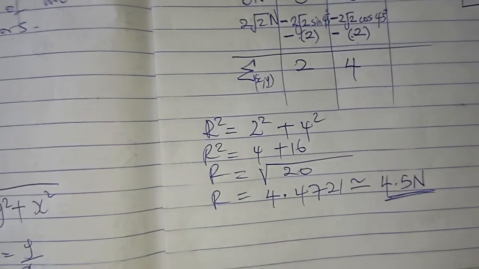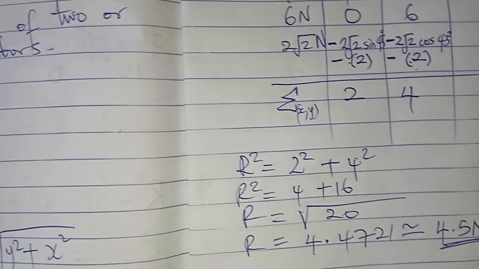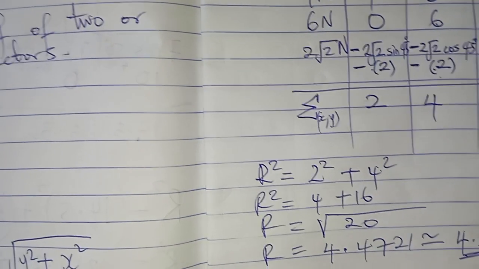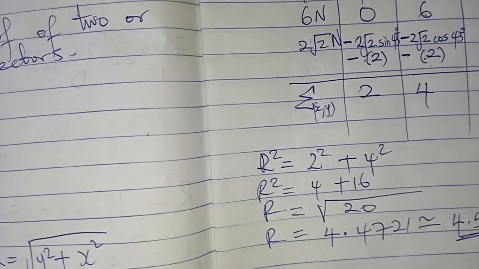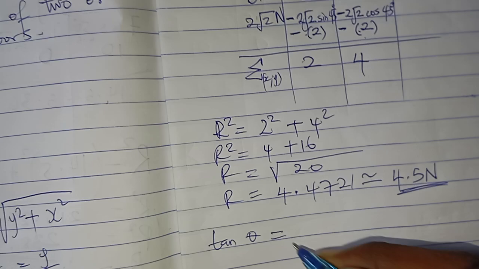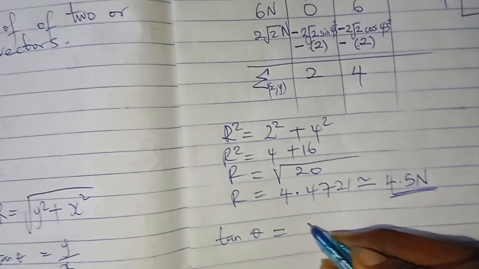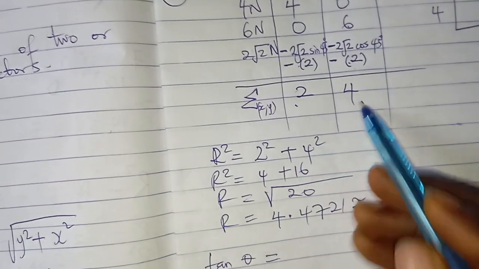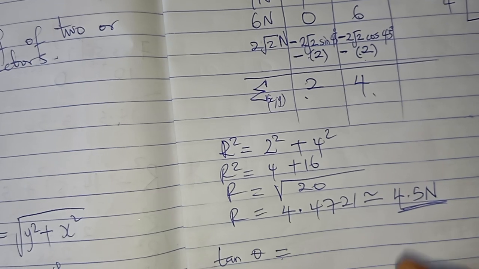So let's say we are asked to find direction. If we want to find the direction, we will now have that this will be tan theta. I've told you, once you use Pythagoras, just use tan theta to find the direction, the angle. And notice that here is positive, here is positive. So whatever we get for this direction should be in the first quadrant.